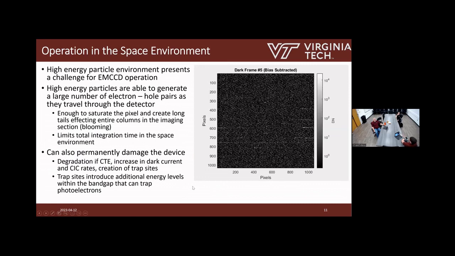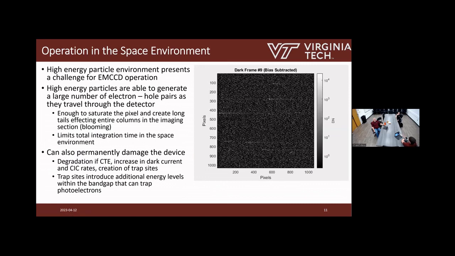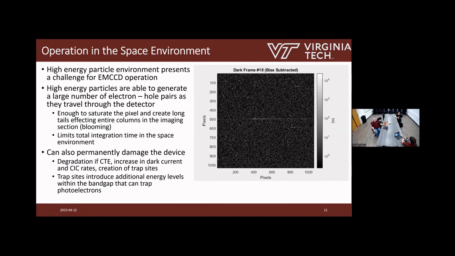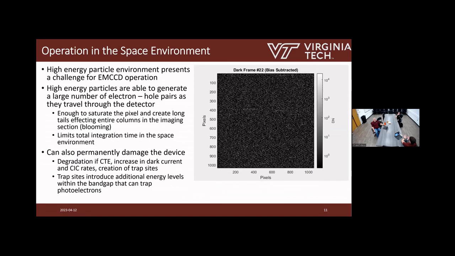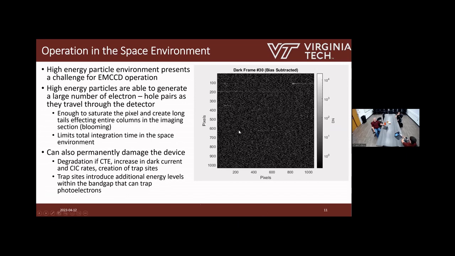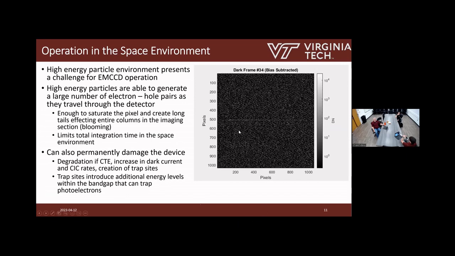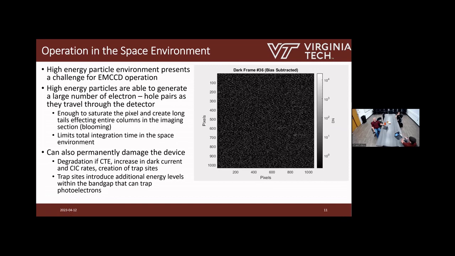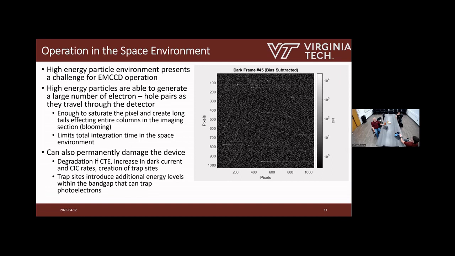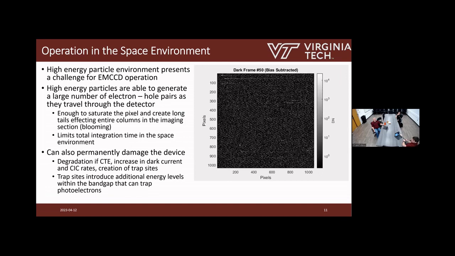Now, one thing to consider when applying EMCCDs in a space environment is that the high energy particles that are present do present something of a challenge. On the right here, you can see this is dark frame data. So no light was being put on the detector when these images were taken, but we still see all of these events popping up on the screen.